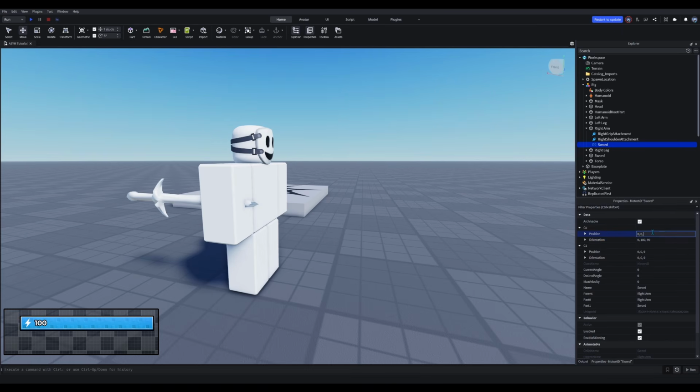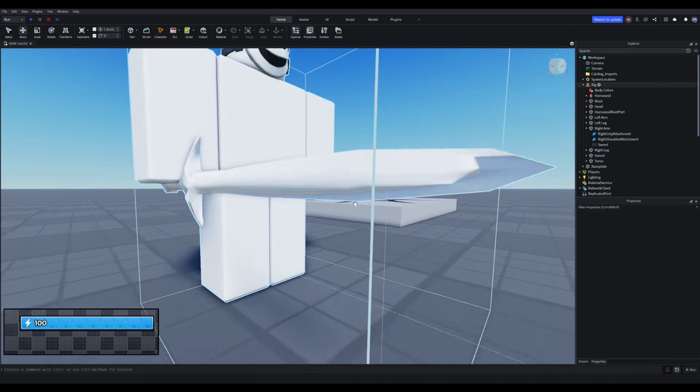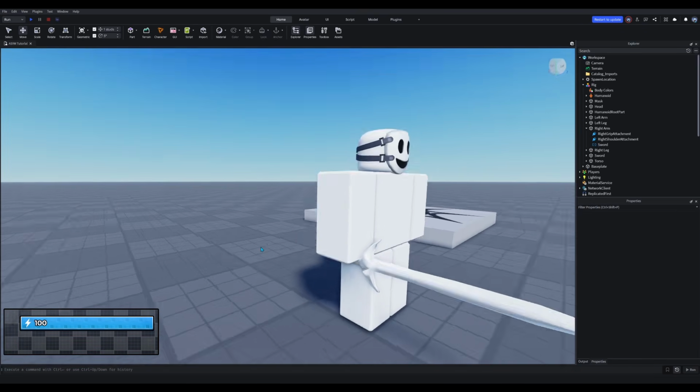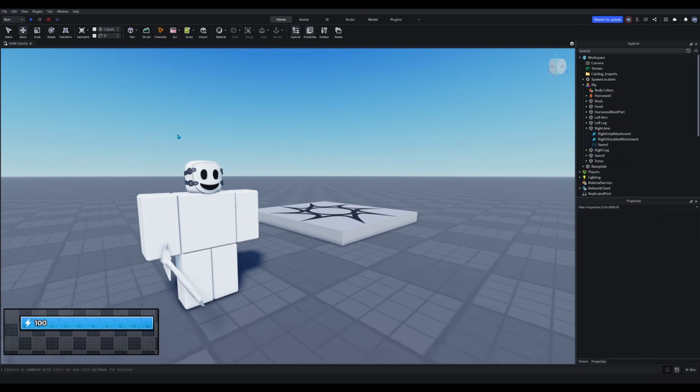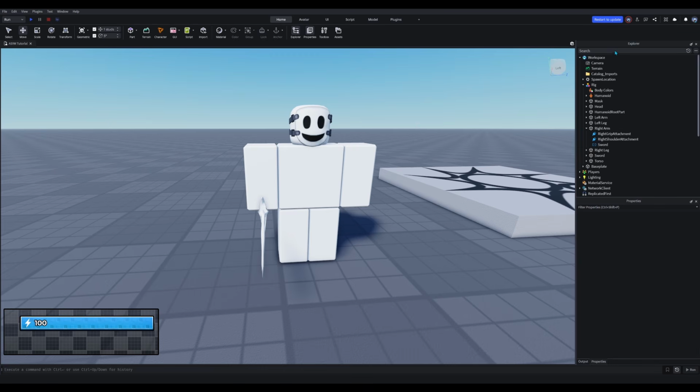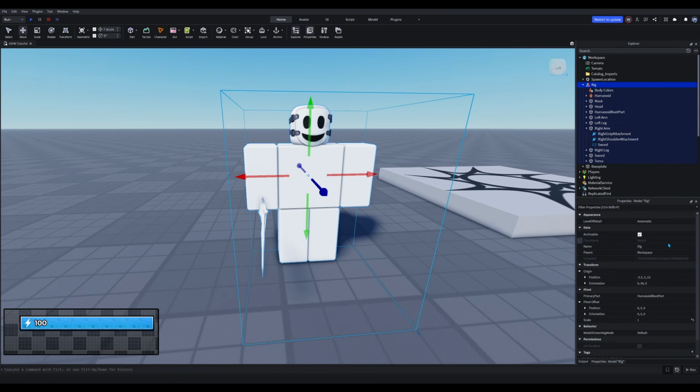Never mind. And then down 1. There we go. Then down 1, and then he has a sword now. Boom, done. Subject 0 is made. Or in fact, we should rename him subject 0.